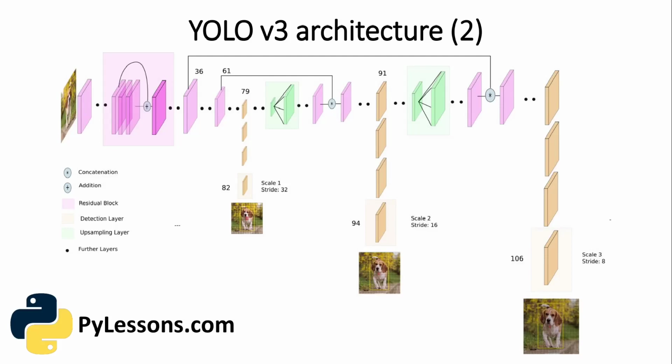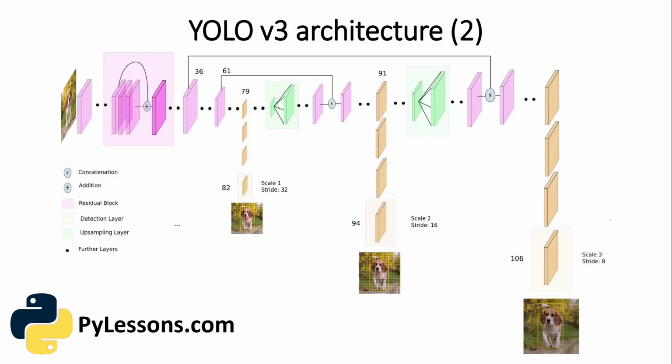The same design is again performed one more time to predict the third scale. The feature map from layer 91 is added one convolutional layer and is then concatenated with a feature map from layer 36. The final prediction layer is done at layer 106. In summary, YOLO predicts over 3 different scale detections, so we feed an image of size 416 by 416, and it produces 3 different output shape tensors.